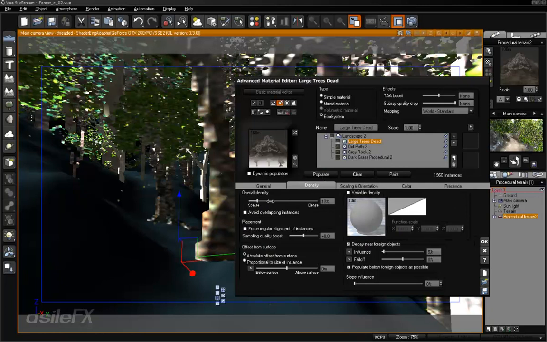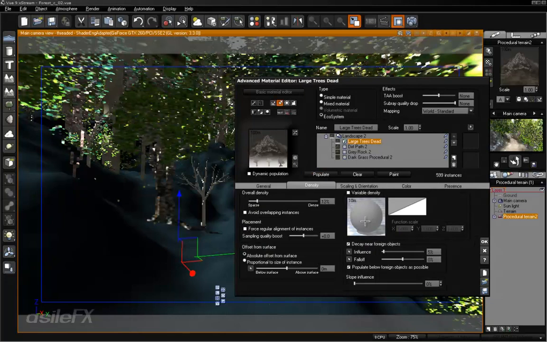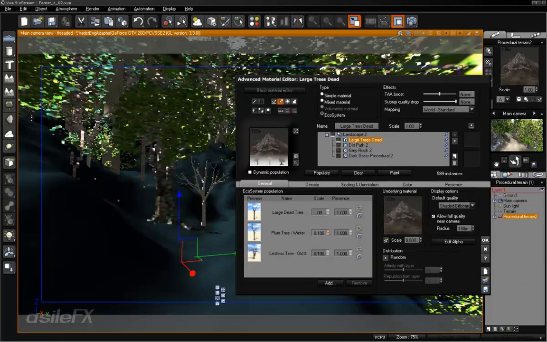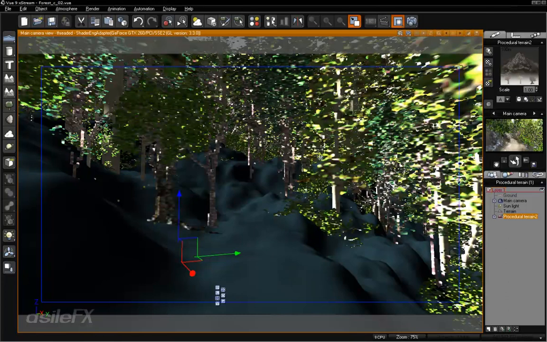We'll populate. And it looks like there aren't any on the path, which is good. The plum tree winter, I'm going to reduce the amount of those to a presence of 0.2. And now we've got some dead trees spread about.